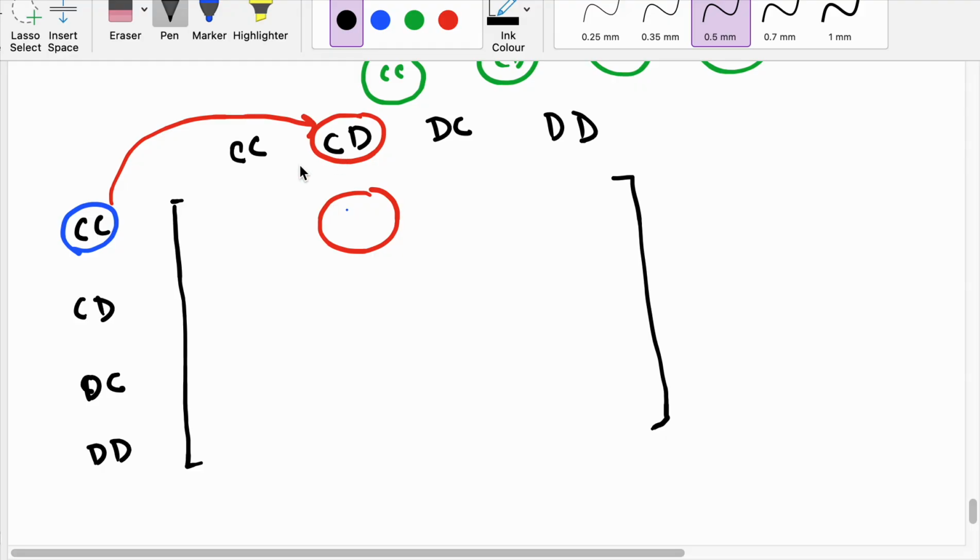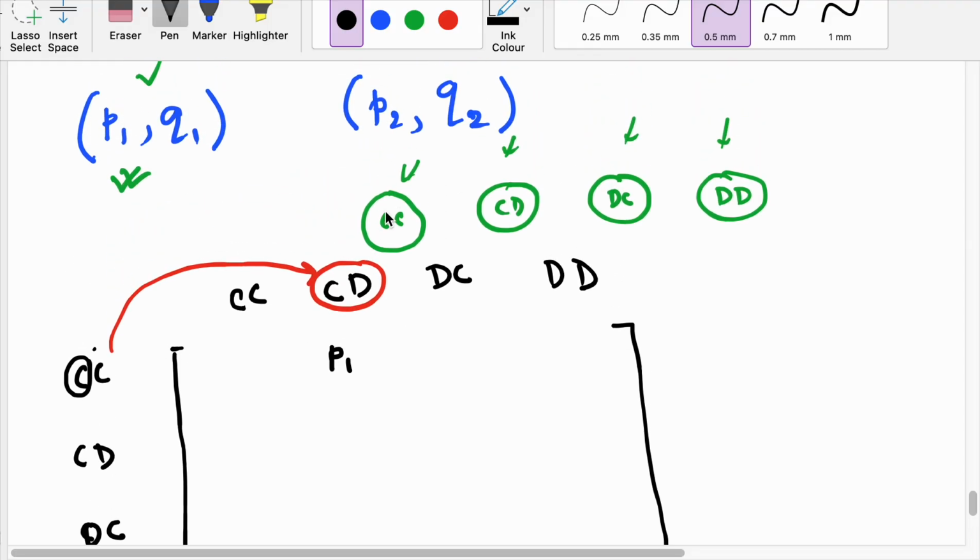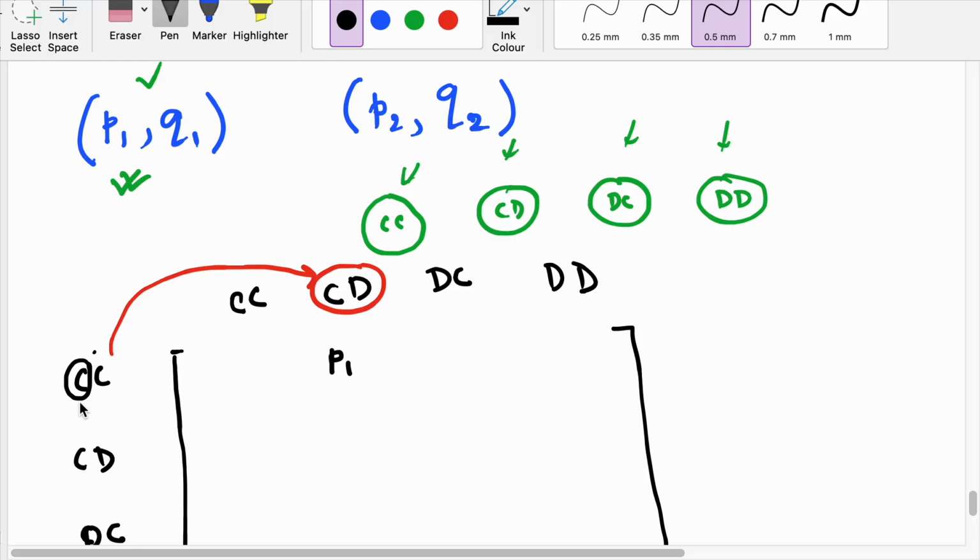So I am cooperating, and I will see what you played in the previous round. You played C in the previous round, then what will be the probability of my playing C? This is P1. Yes, exactly. Now my opponent will see that I played C, and what will be the probability that my opponent will defect in this round? So it is Q2. Q2 is the probability that the opponent cooperates if he observes my action is defection, but he sees my action is cooperation. Oh, I see. So then it would be 1 minus Q2. Exactly. So that's how you calculate this transition matrix.